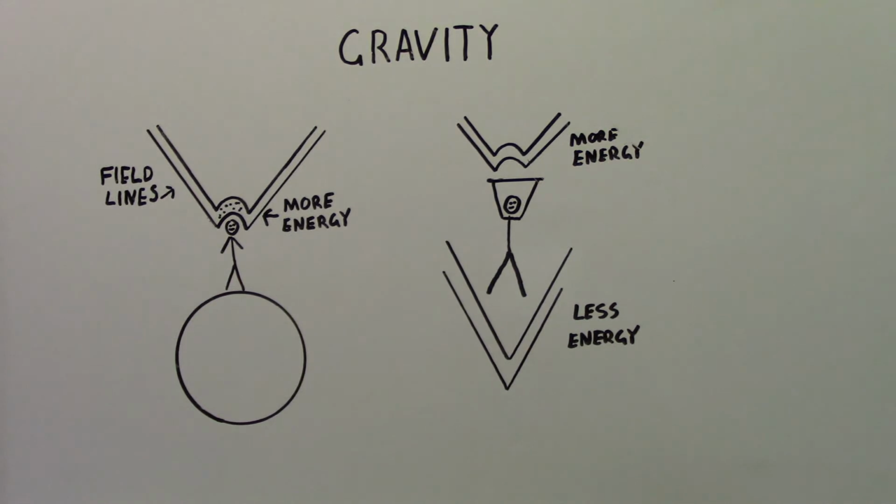Now let's say you are holding onto a bar above your head, so your legs are dangling off the ground. You feel like you're being pulled and stretched, and this is because the field lines below you are stretched, pointing to the center of mass, and the distance between the lines is greater than the distance between the lines above you. So there is more energy above you and less energy below you. So at the same time, you are being pushed and pulled to the ground.